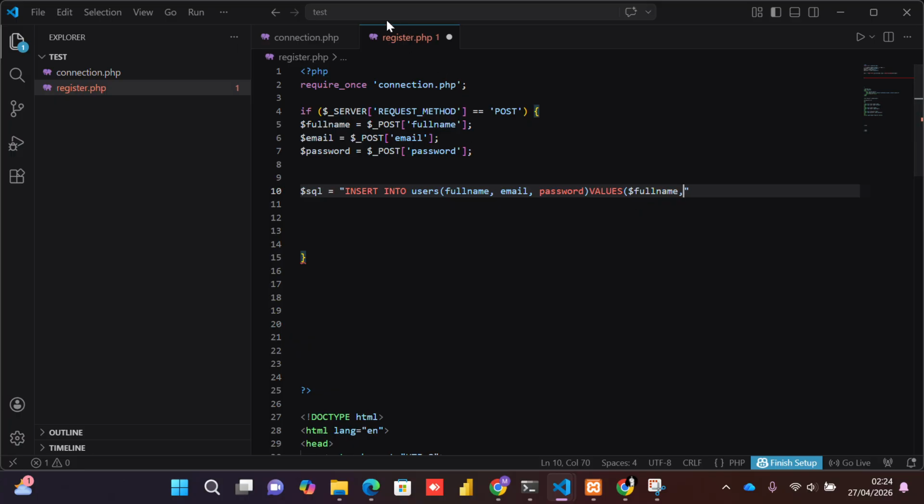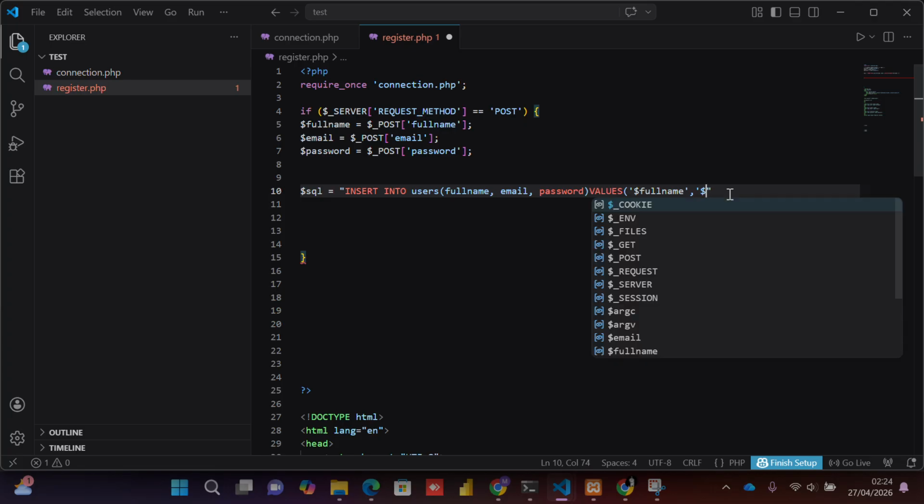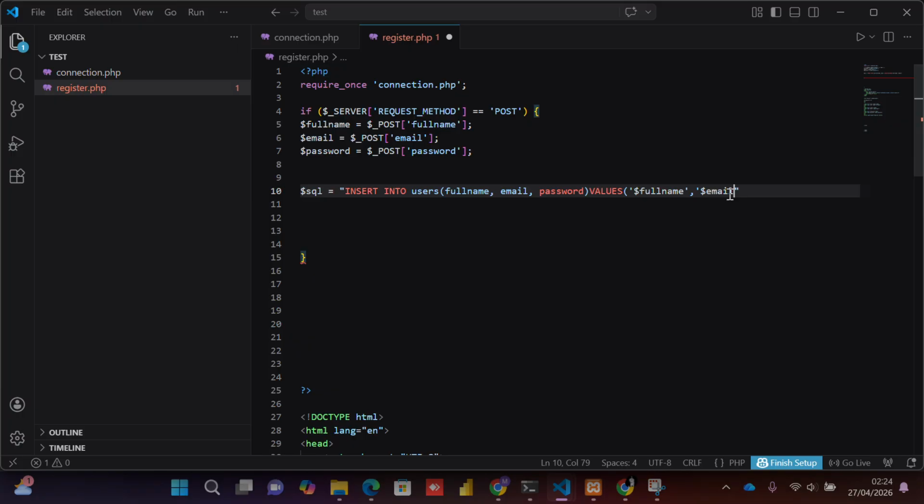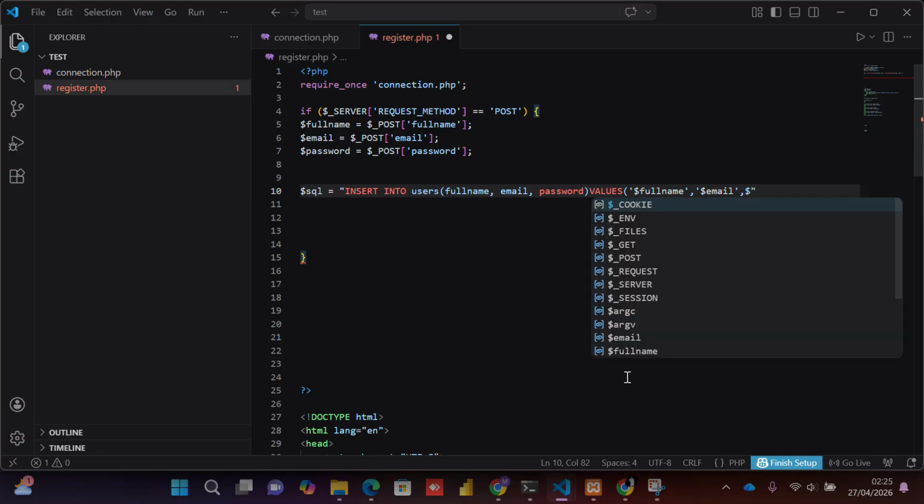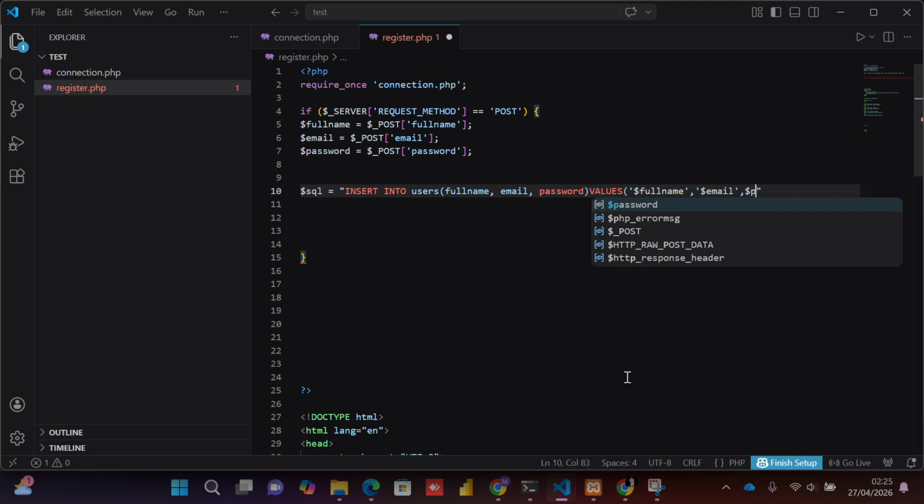Then comma, and then the variable name, and then put it under single quotes. Then go to another one, open the quotes, and then we put the variable name, which is email. Put a comma, close the single quote and put a comma. So we shall open another variable name which is password.